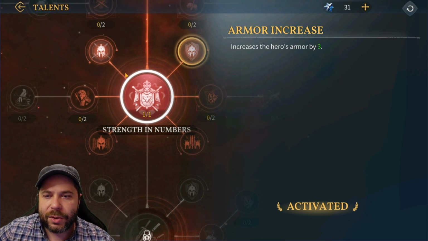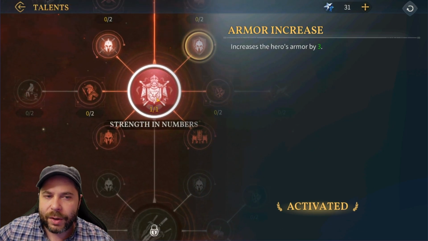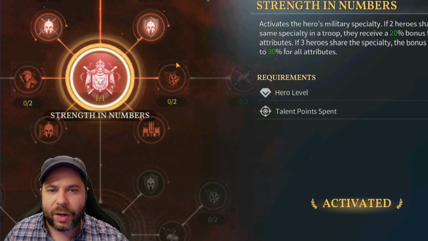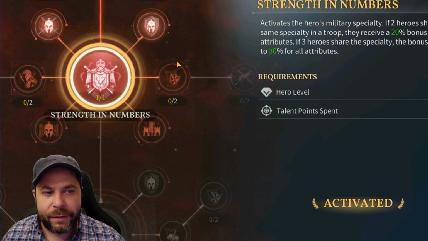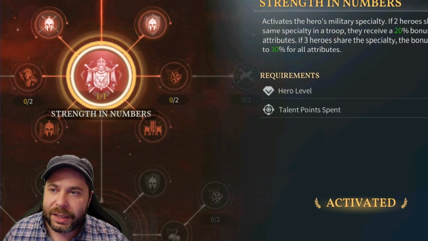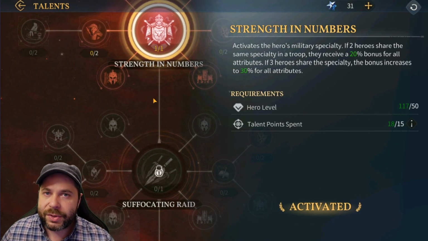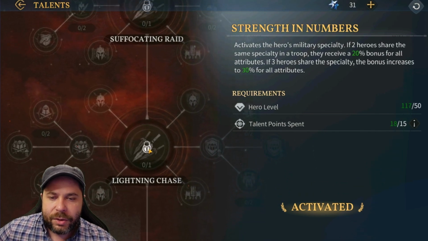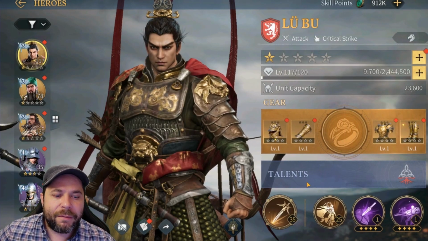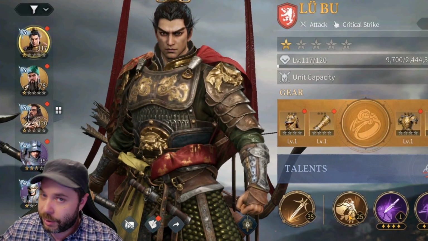But most of the times you're just going to need two of these talent points, armor and might. Of course, this is the first priority, and this is hitting, I think, level 50, so you can have strength in numbers, where you get your military speciality and add an extra 20% to your troops' attributes. But you can continue progressing with this hero, and definitely leveling brings the talent tree, the talent tree brings a better hero, and finally you can go for skills.